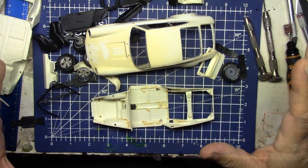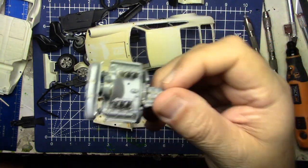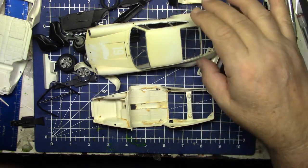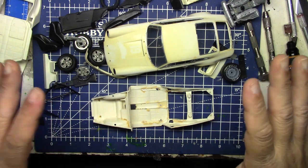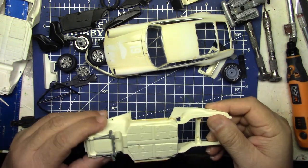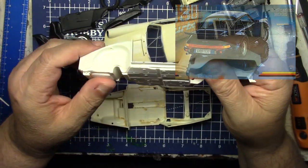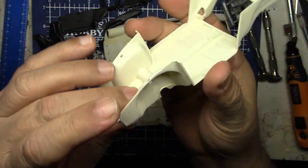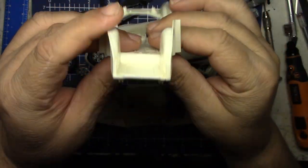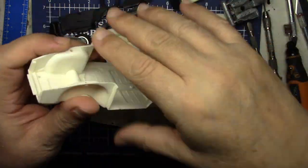I got it all busted apart and the engine was all together. I'll probably be putting this engine back without doing anything — I'm going to be gluing the deck lid shut. This is going to be a curbside model; I'm just concentrating on its outward appearance and underside. The old 930 turbo kit chassis had a huge crack — it was really split open wide and I could not get it back together perfectly.